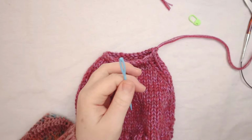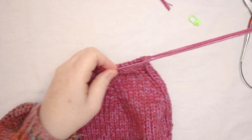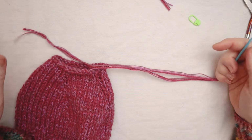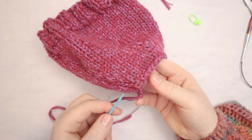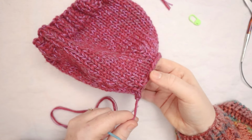And for the drawstring method, I'm going to thread up my needle. I'm gonna try to, there we go. And I'm gonna fold the remaining yarn onto itself so that there will be a little bit of a tail left here. And now I'm going to weave my needle up and down through my stitches. So we just finished here, but our first stitch of the round is over here.